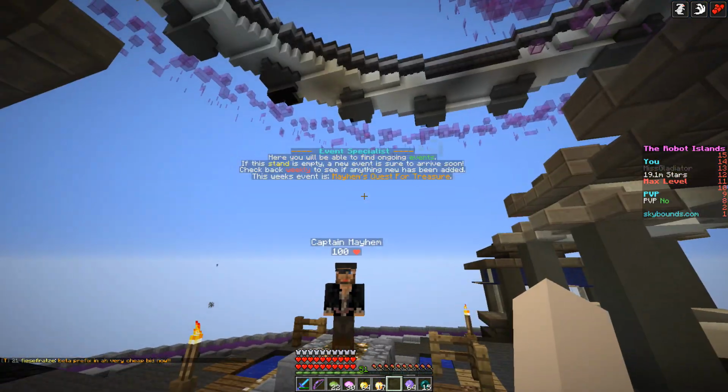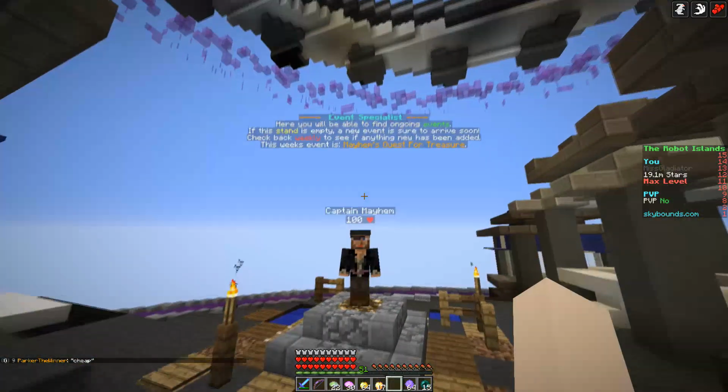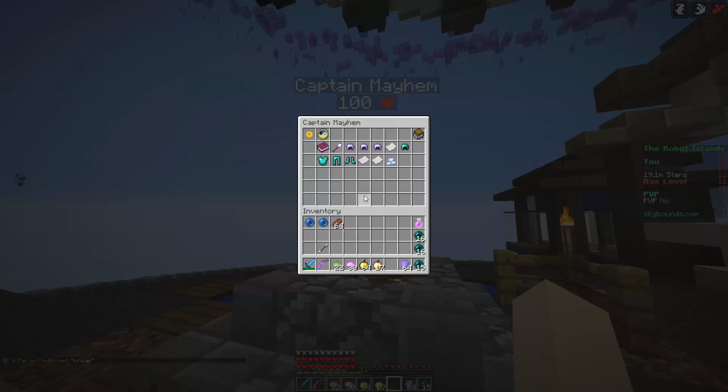Event specialist. Here, you will be able to find ongoing events. If the stand is empty, a new event is sure to arrive soon. Okay, so weekly events. Check back with me to see if anything new has been added. This week's event is Mayhem's Quest for Treasure. Alright, let's talk to him.